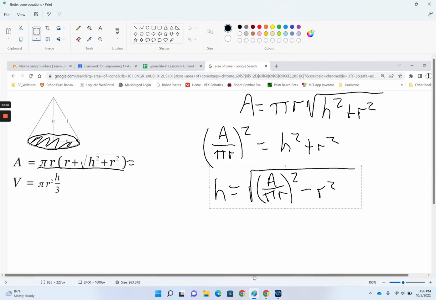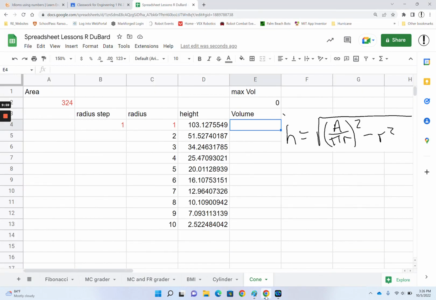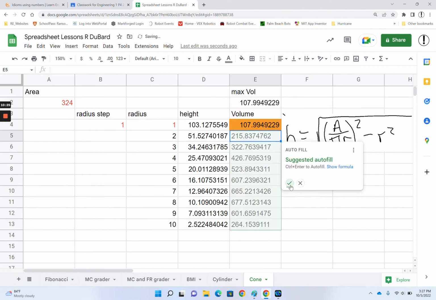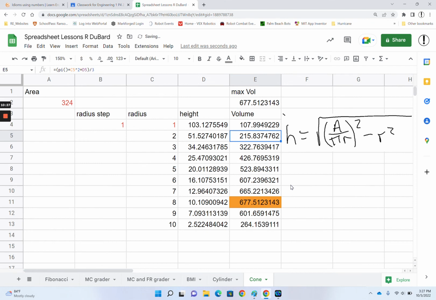So let's go back into here. It's going to equal, let's just start a parenthesis for our numerator, pi times r, squared, times h, all of that divided by 3. Pi r squared h divided by 3. And again, since the area is not part of this equation, I don't have to worry about any dollar signs in this one. Hit enter. I'm going to accept the autofill because I actually know that is correct.